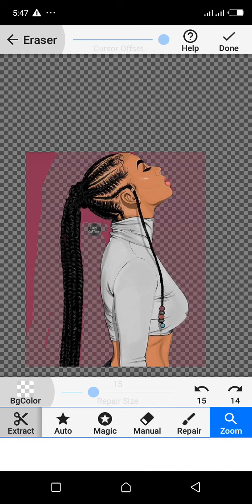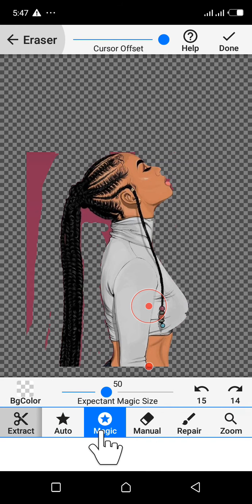So now I'm going to show you another one, which is when you are using the magic tool, you might want to increase the size. Let's say you are not satisfied with the size, so you just come here, you drag. When you drag it to the right, it becomes bigger.